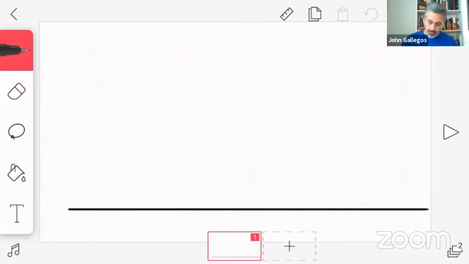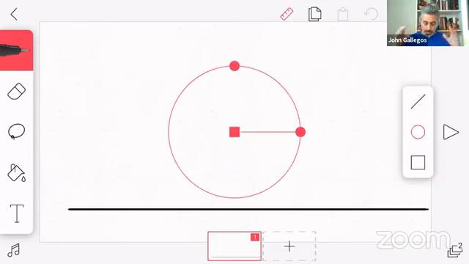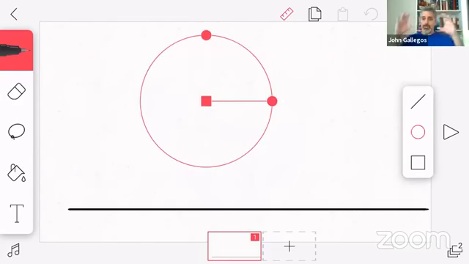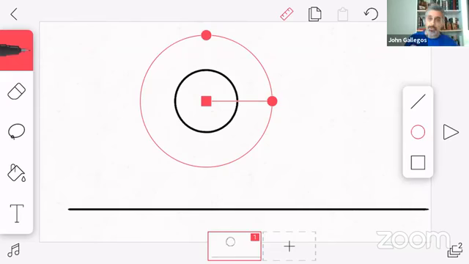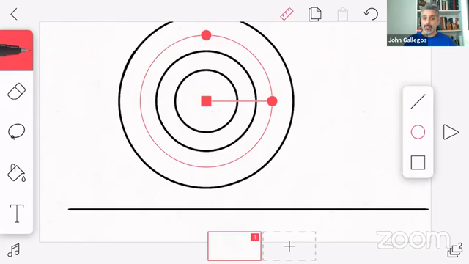I'm going to go back to my ruler, and I'm going to draw a circle. I'm going to draw a head. Okay, so here's a little circle. Brings up the circle tool. So the cool thing about this is that you don't have to make that circle the right size. You can draw a circle, and it'll go right around that center square. So if I touch right in the middle of this, and I just move my finger in a circle, it's going to draw a circle. I could draw it a little bit bigger, and it's just going to keep drawing as many circles as I want, all right, in that same circumference.